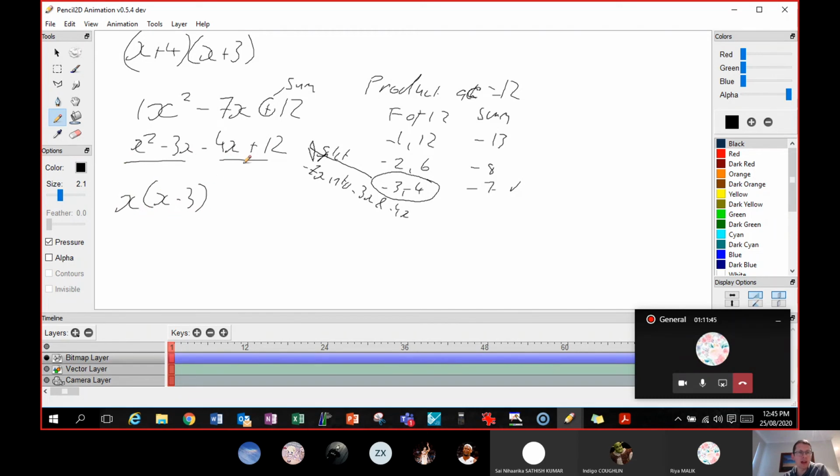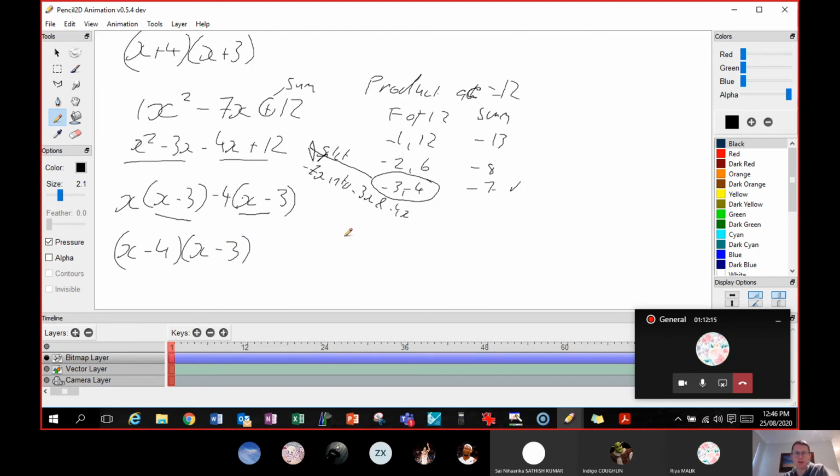Now, you always need this to be the same term as that one. So if I want it to be x minus 3, I've actually got to factor out negative 4 from here, because that would then give me x, because negative 4 times x would give me negative 4x. Negative 4 times what would give me positive 12? Well, it actually has to be negative 3, right? So now these always need to be the same. So now I know it's going to be x minus 4, x minus 3. And that is it there.